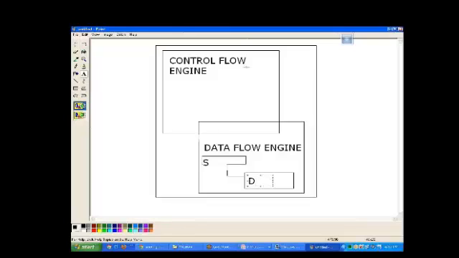Now at the same point of time, whenever data is getting transferred from source transaction systems into destinations by doing some transformation or intermediate activity, simultaneously the control flow engine has to perform some other activities also. These activities we technically call tangential activities, tangential to your actual data flow.